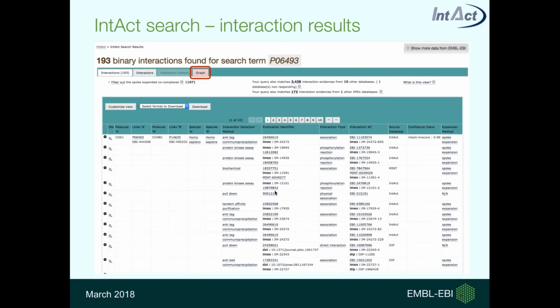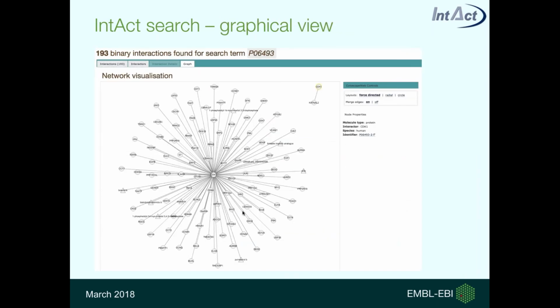Okay, so obviously CDK1 interacts with more interactors than cyclin B1, and the quickest overview you can get is by clicking on the graph. This might take a little while to open up for you. So you can see all the unique interactors, mostly proteins, but there are quite a few small molecules as well, indicated with the triangles and their ChEBI full names.